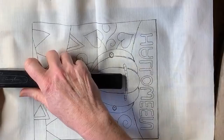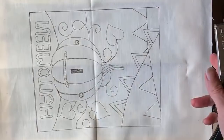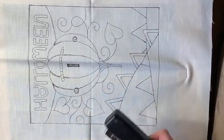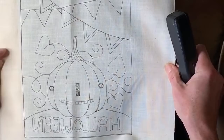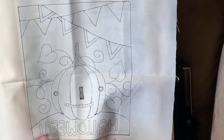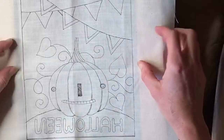So I start over on this side, and I just slam it. I don't normally have to turn it, but since I'm sitting, I have to. And I don't pull it too tight. I just pull it so that it will be snug. And sometimes these first staples, you might have to remove them once you get going. And then I turn it like this. Oh, I've got this side way too close to the edge, see? I'm glad that happened, just so you can see what happens sometimes. You have to make sure that your image is not too close to the edge of your stretcher bars. So we're just going to start here instead.